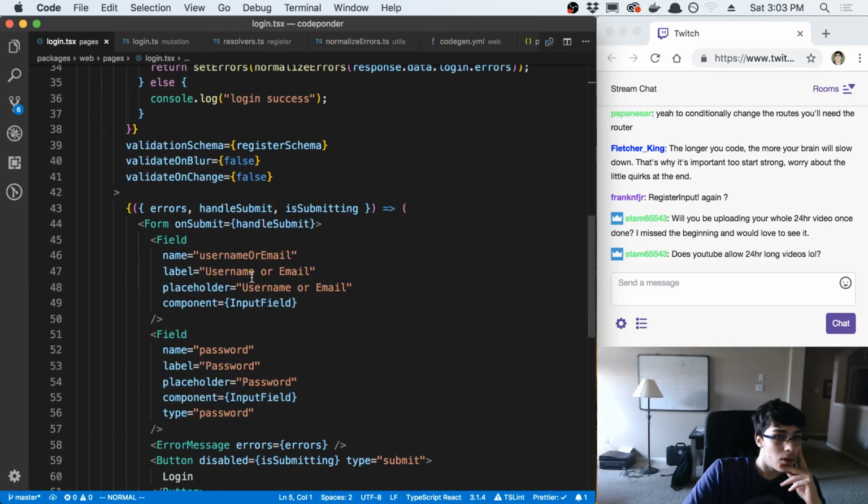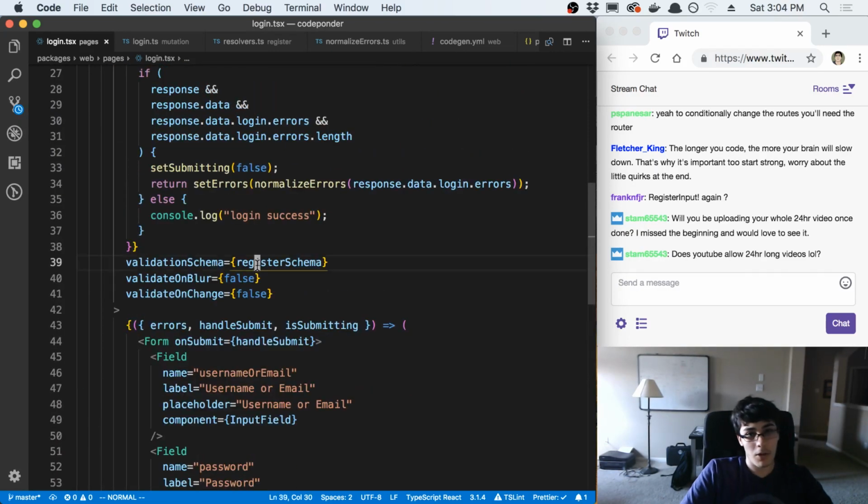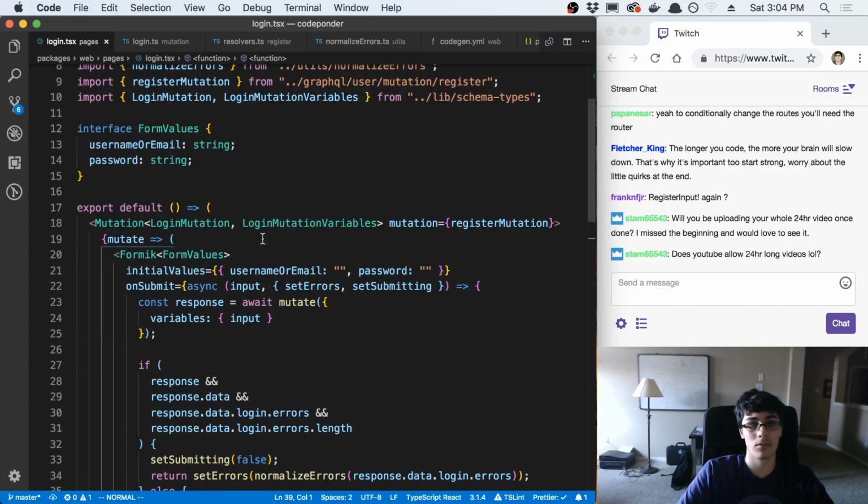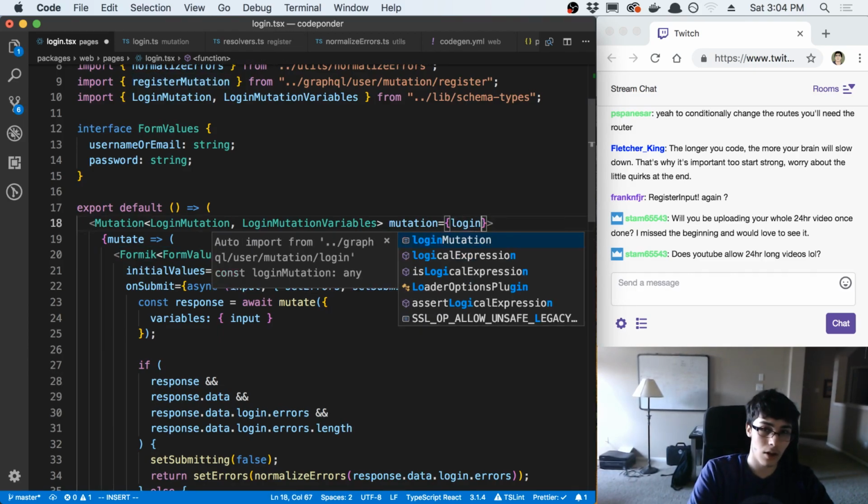All right. We don't need a schema here. And this should call the login mutation.